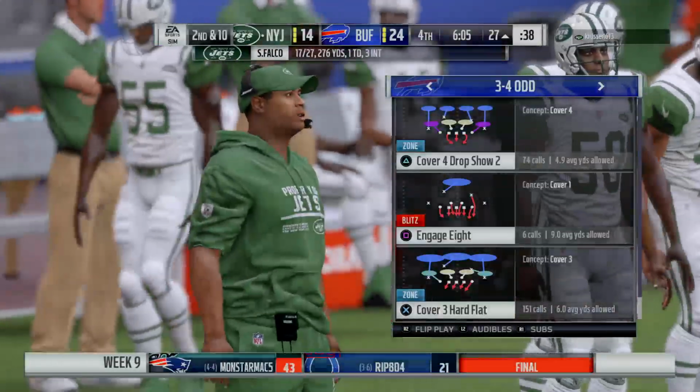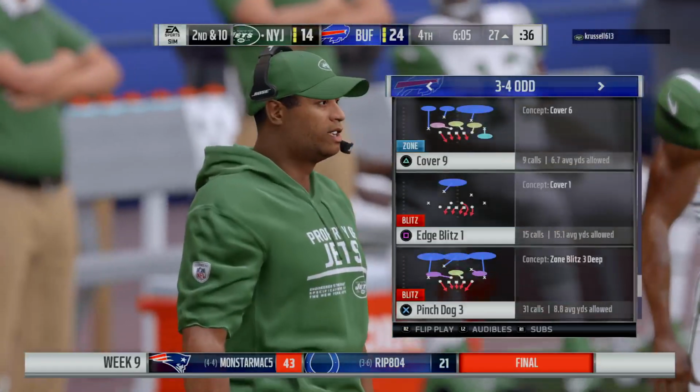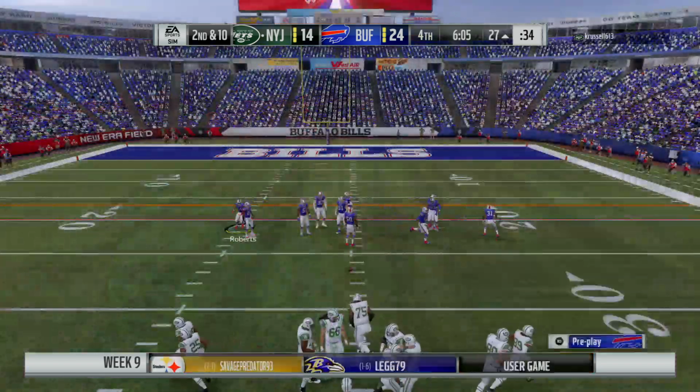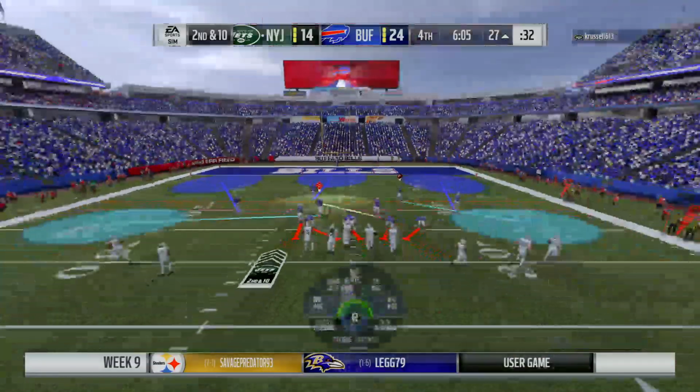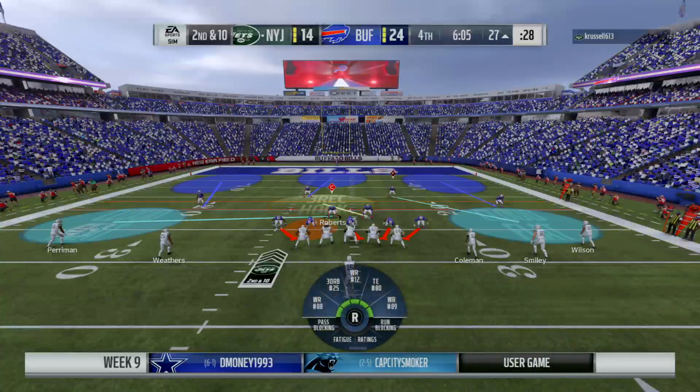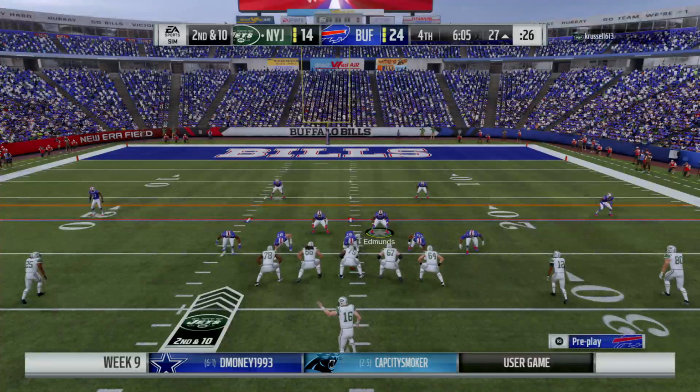And now a throw on 1st down there, but it's incomplete. Sometimes the coverage is so good, no matter what you're doing on offense, you just can't shake anyone free. They try their best to find someone open, but they took away every passing alley, every angle, and shut the play down.